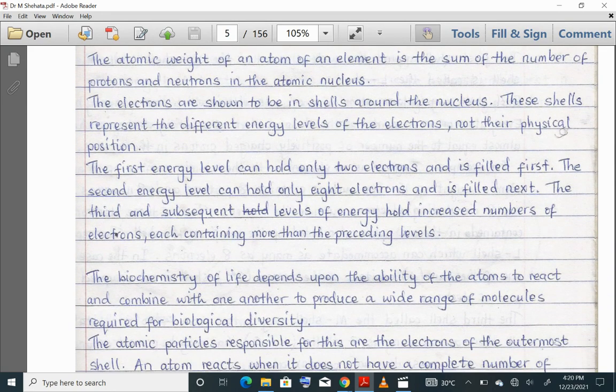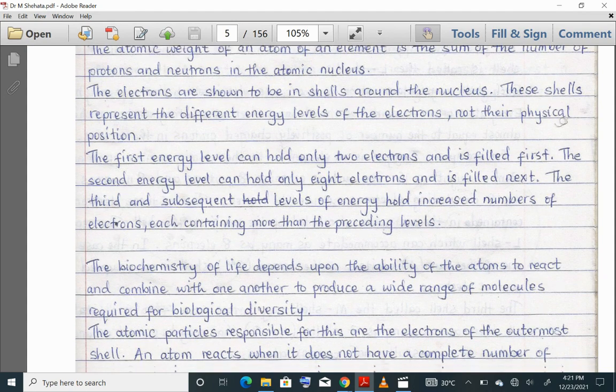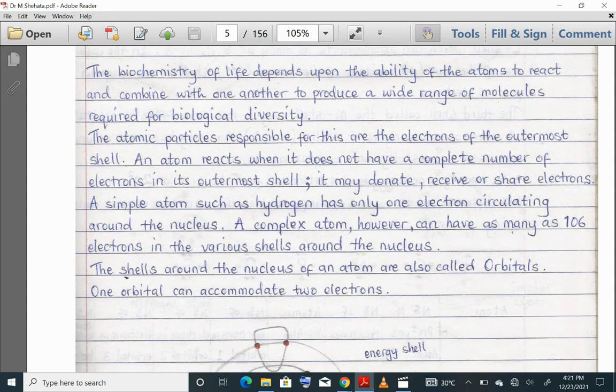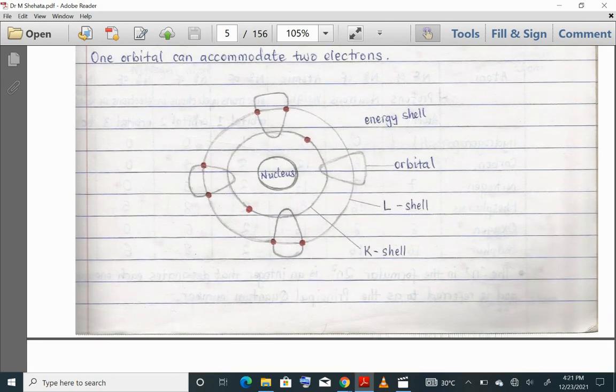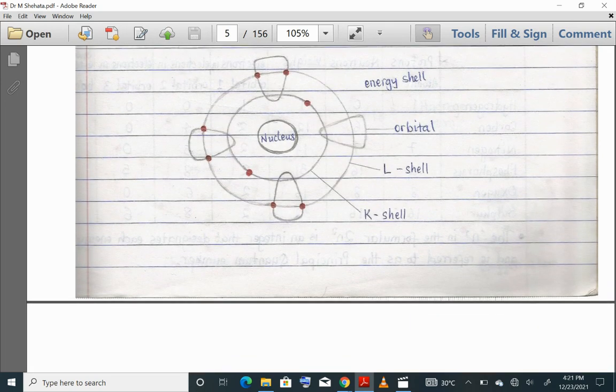So we really talked about it. Now, before we conclude and then begin to talk about bonding in the next video, there's something else we'll talk about, and these are the energy shells. We'll talk more about this in chemistry, on atomic structure, but in biology, what you'll be assessed on is just knowing the shells, knowing which is the first shell, how many electrons it can contain, things like that.